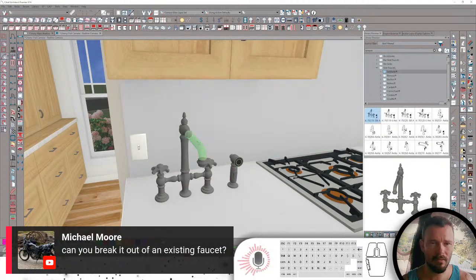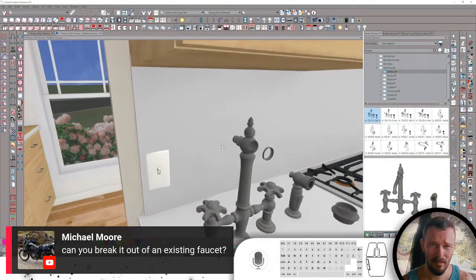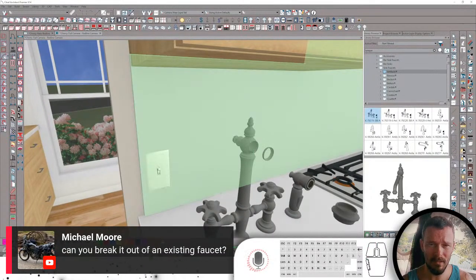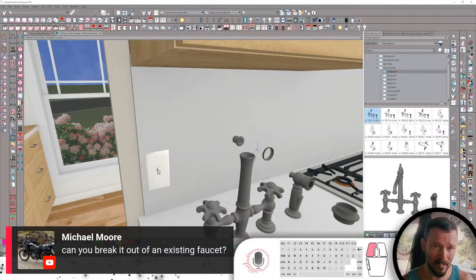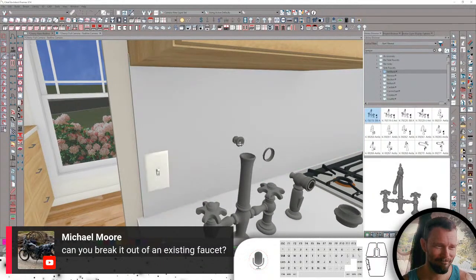So delete surface tool and start picking this thing apart. And here's where that convert and reconvert comes into play. You can always do this as many times as you need to make sure you're removing all the geometry. So if I convert it to a symbol right now, we know we're going to have some additional geometry to delete. Then we could do it again.